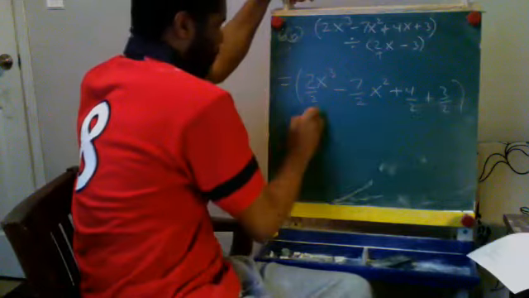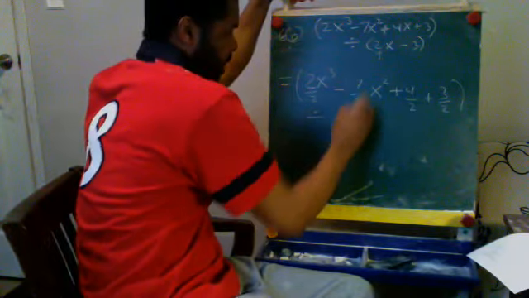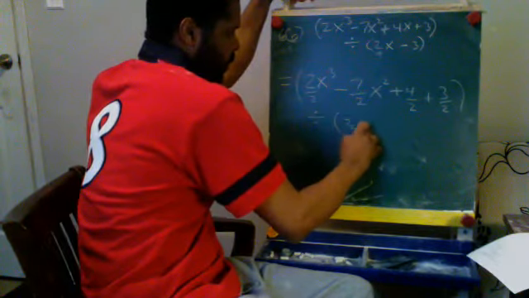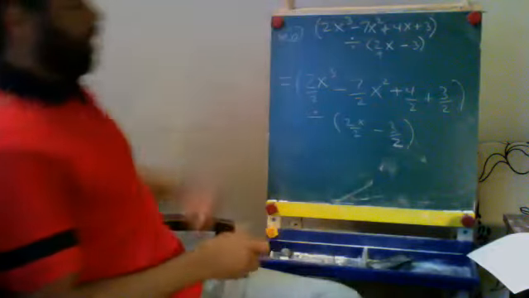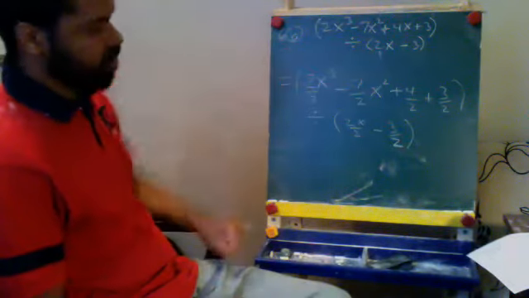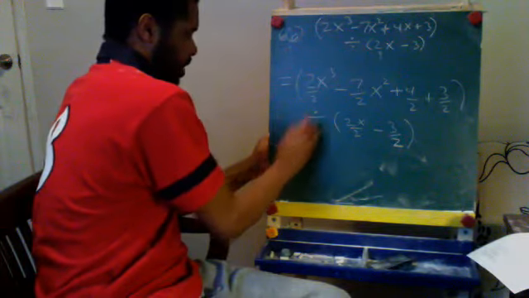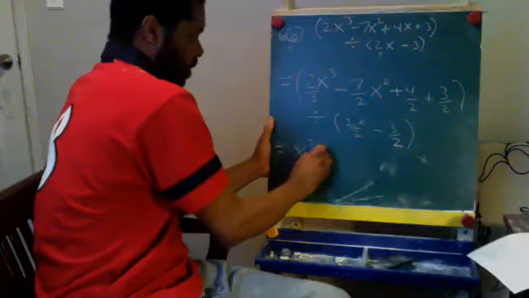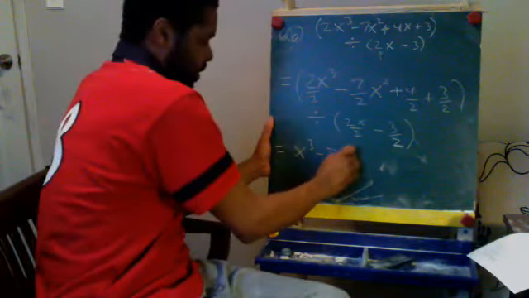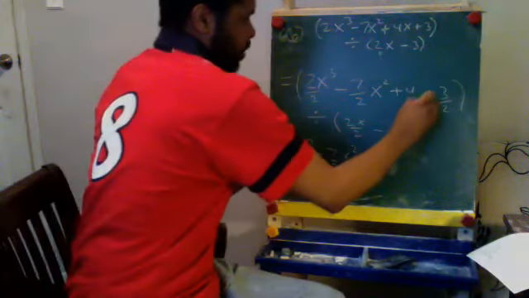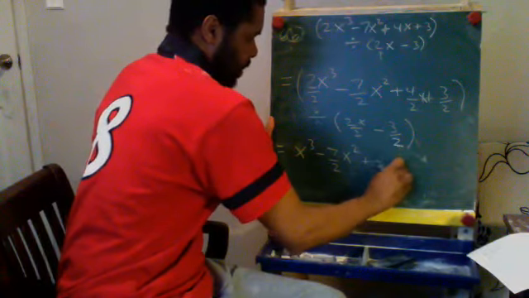All divided by, this is going to now be divided by 2 also: 2x over 2 minus 3 over 2. So that's the weakness of the synthetic division. It doesn't help you a lot when you have this number different from 1. But we can still work with it, right? So that's going to give me x cubed minus 7 over 2. You have a calculator, so you don't have to worry about the fractions. x squared. Sorry, there should be an x here. And plus 4 over 2 is going to be 2, so that's 2x.